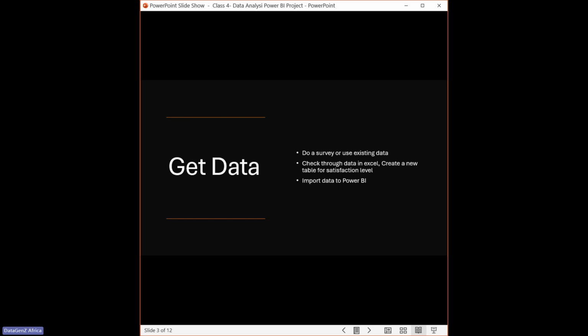And then I created a new table for satisfaction level just to create a relationship, because there are times that you might not be working with just one table. You might have to work with several tables together. And I'll be touching a bit on data modeling in today's class as well.